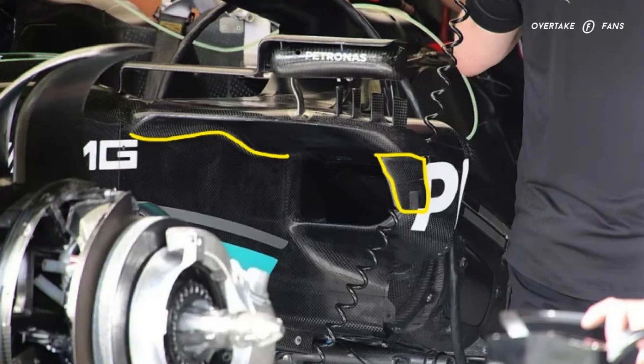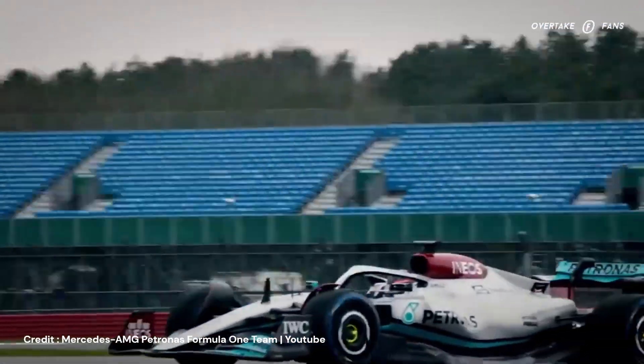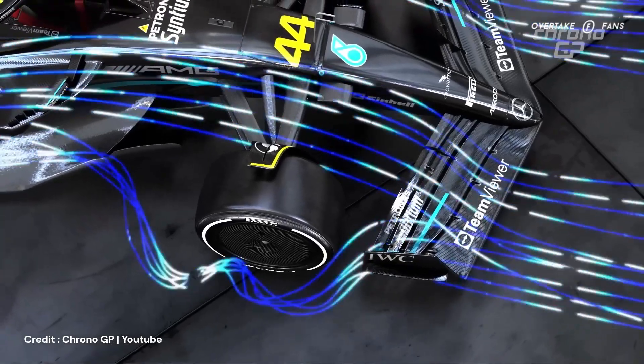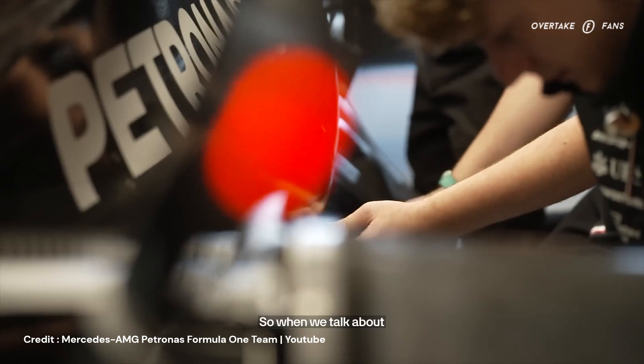Take a look at how the underside of the side impact structure winglet is redesigned to channel airflow into the radiator inlet. Also take a look at the piece hanging down the winglet — this is a carried-over piece from the previous Mercedes design, but it is now a bit more detailed and the entire winglet has been reprofiled. This winglet is a downwashing component and helps push the tire wake from the front tires out of the clean airflow flowing towards the diffuser, improving airflow towards the rear and loads along the floor edge.